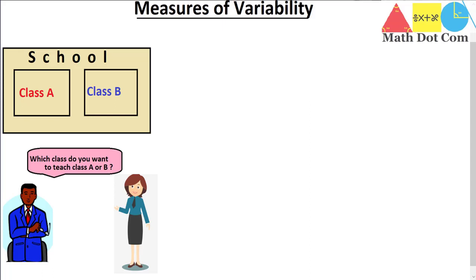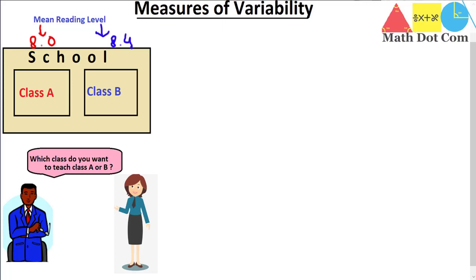So the mean reading level of class A is 8.0, while the mean reading level of class B is 8.4. If the teacher just made her decision on the basis of the mean reading level, the mean is basically the measure of central tendency, her response will definitely be to choose class B because of its higher mean reading level, 8.4, while class A has 8.0. It means the teacher has to work a lot on class A as compared to class B.